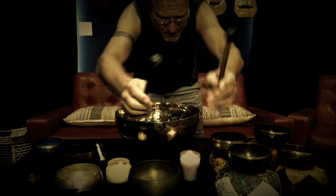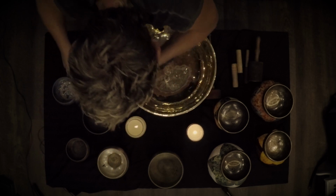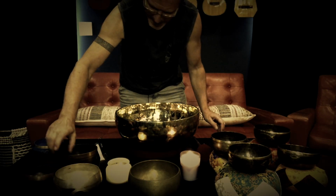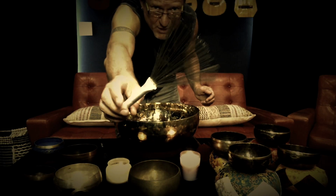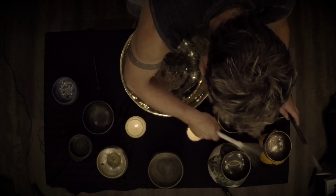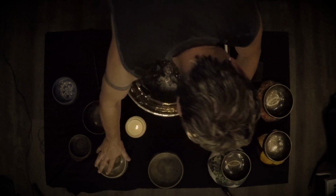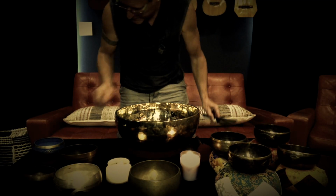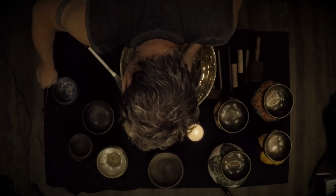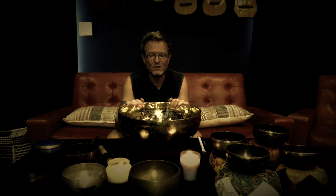Look at those guys, they're just basically covered with rubber. You can hit it with brushes, just regular brushes that you'd find in a drum kit. You can hit it with anything you like. Here is a very soft rubber mallet. And another cool thing you can do is play these guys with your fingers.